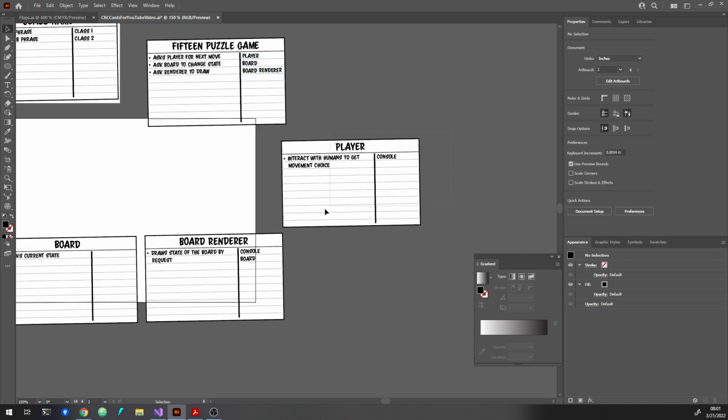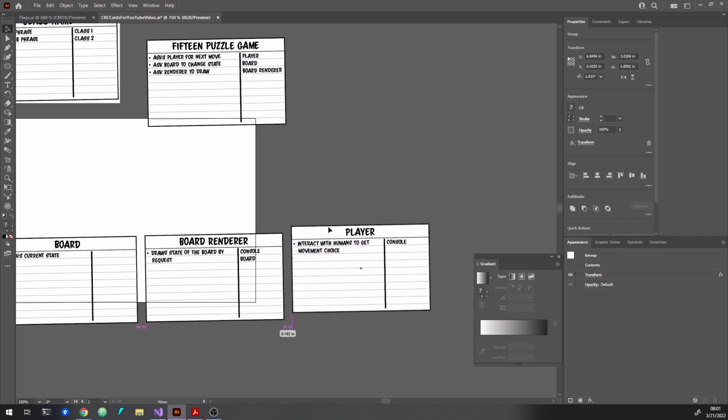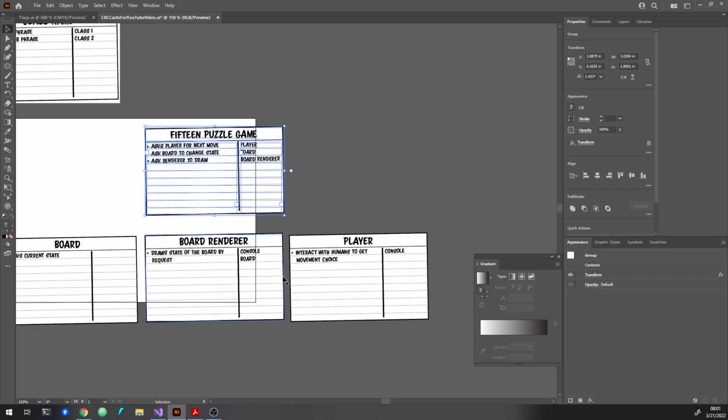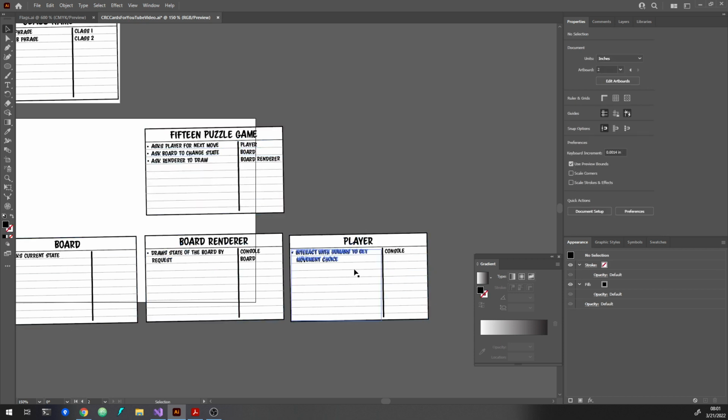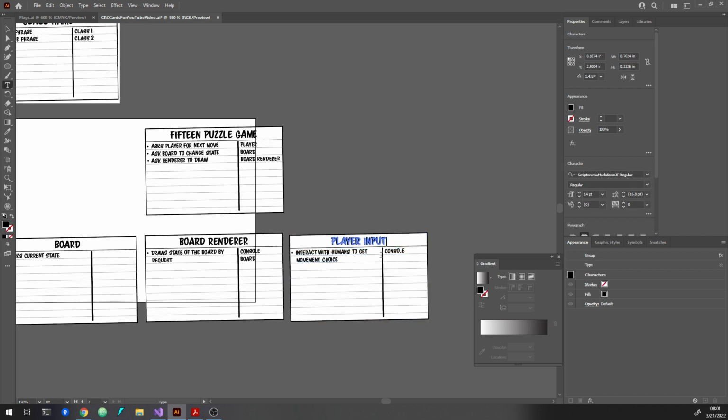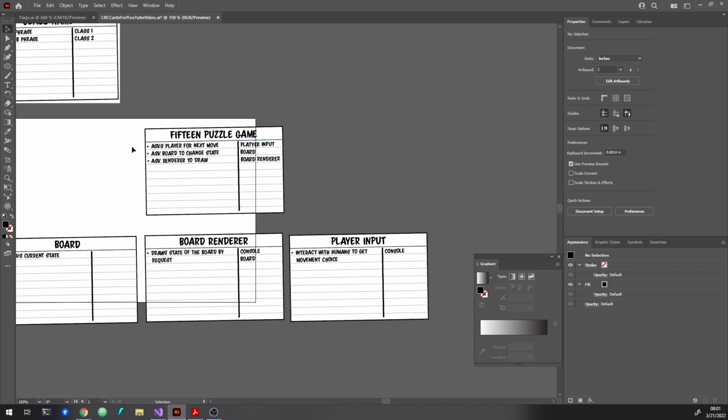So maybe we push that up a level into this manager thing. And now he controls all of these, and now the player has just been reduced down to just changing inputs from the console window, from whatever the human typed in, to something that the rest of the game can make sense of. I kind of like that better. I think you could make an argument that at that point this is not a player, but a player input class or something like that. Maybe I'll rename that. Which of course now means this guy should look like that.